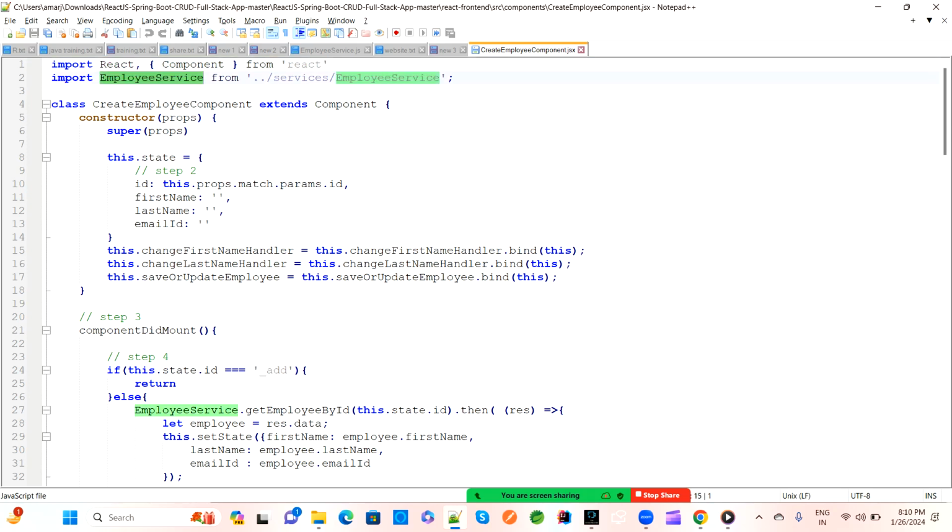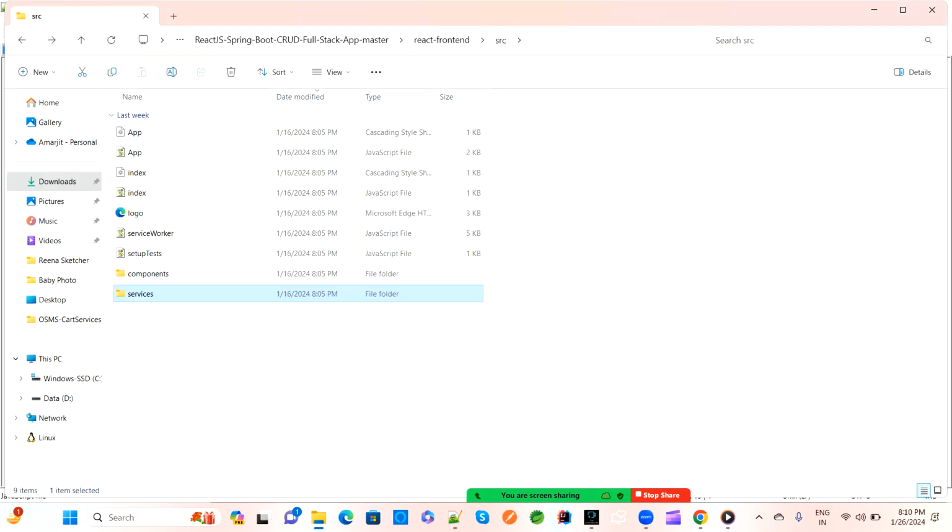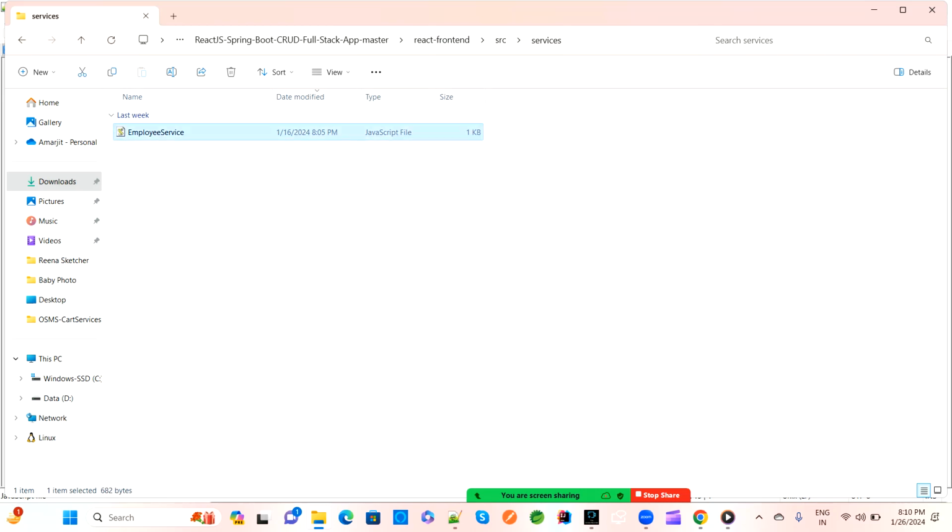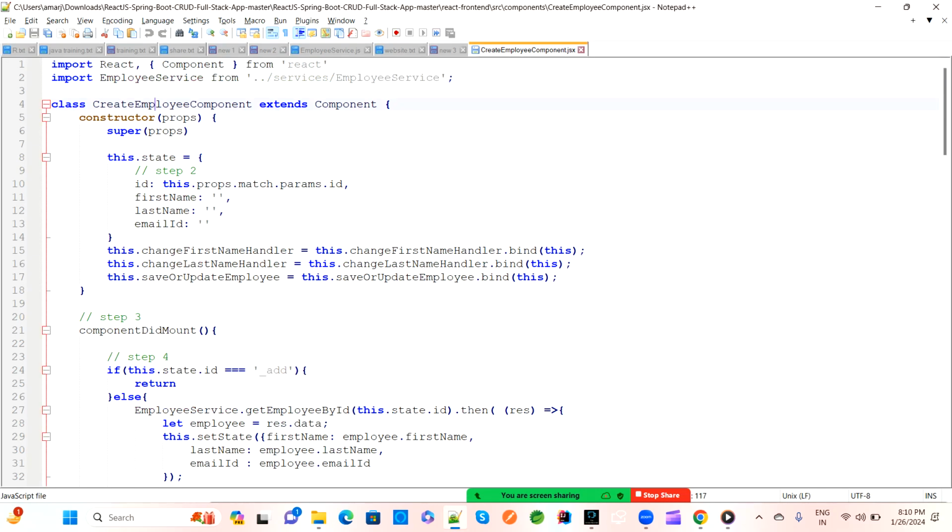Like that, if you want to create a service, we have employee service, from the services. So this is the services, right? Here also we need to import these services. Like that, the create employee component will take the features from the existing component and employee service also, because we need to communicate from this component to this employee service in the UI also. So we are creating a component, and we have already seen some React basics in W3 tutorials, like how we create a component, how we call it, and so on.